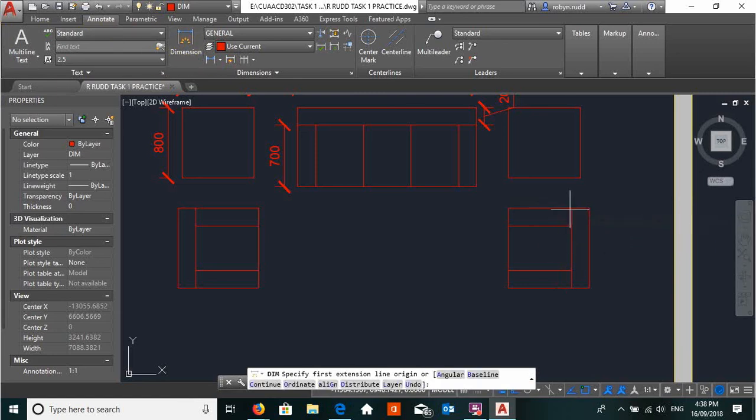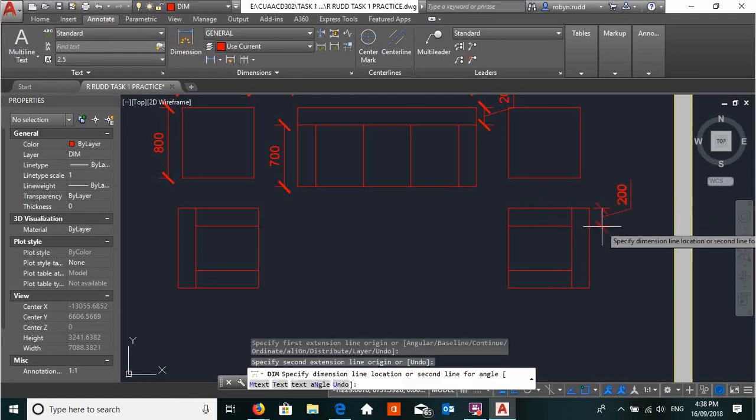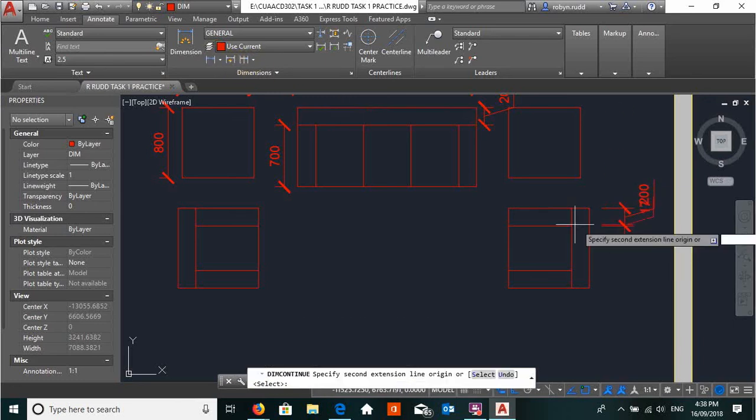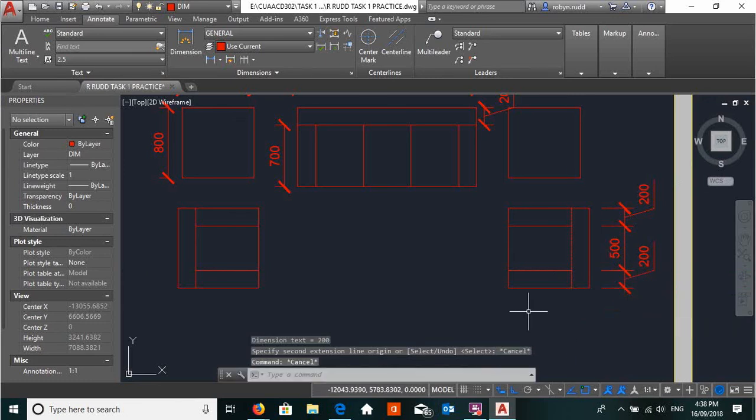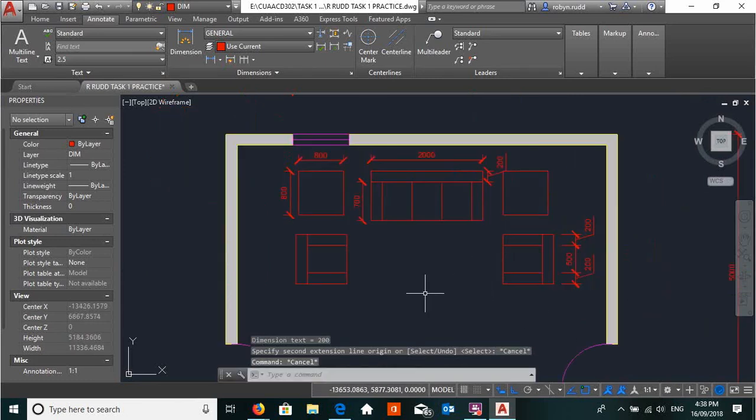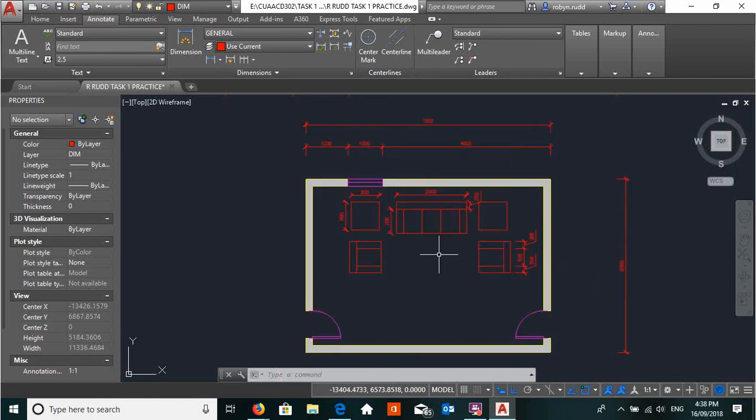It's from there to there, and we're going to put it out here. Click, press continuous, there and there. Now we have our furniture and it's all measured up.